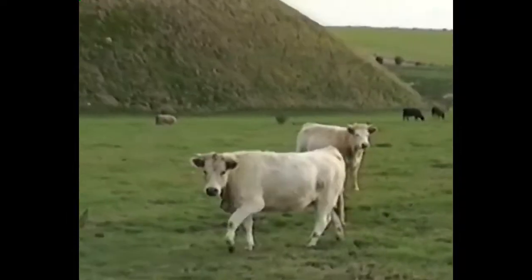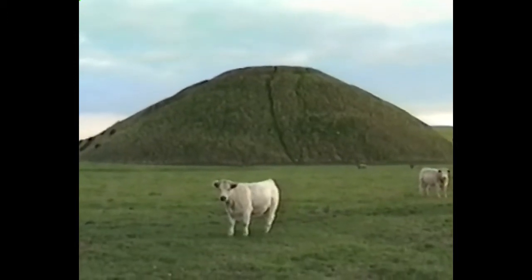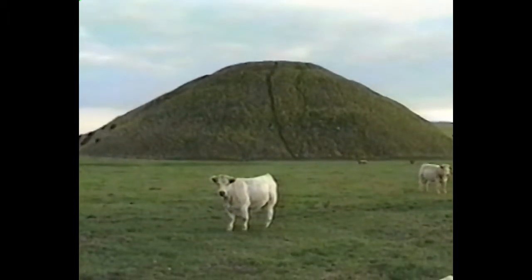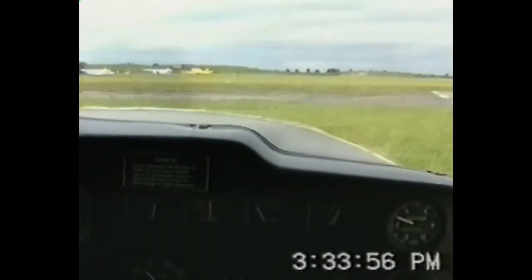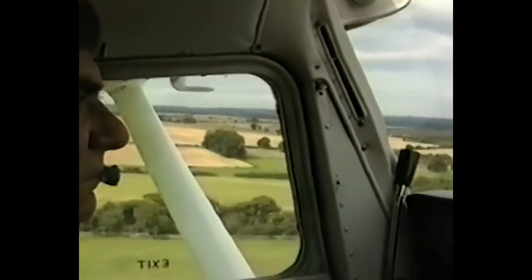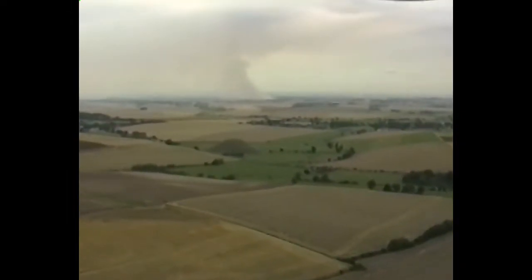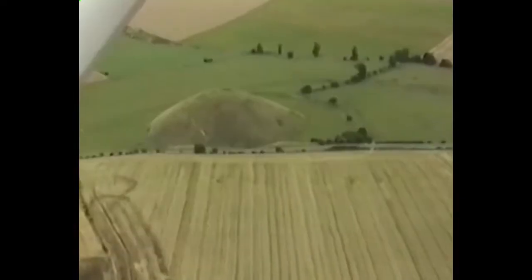Now the Avebury complex, so-called, includes many other sacred sites, including this. This is Silbury Hill. It's the largest man-made earth mound in the world, and it is literally as old as the pyramids. It's very feminine and believed to have been the initiation spot for women. There have often been crop circles in the fields around Silbury, and 1992 was no exception. In fact, at the end of every year, there is usually what we call a grand finale, the most extraordinary crop circle of the year.